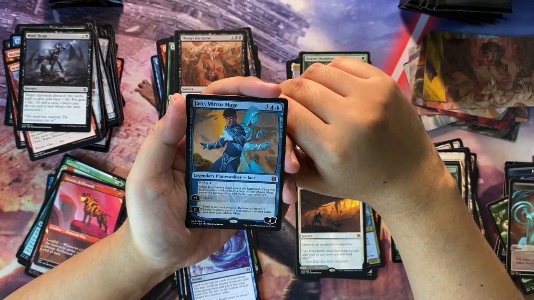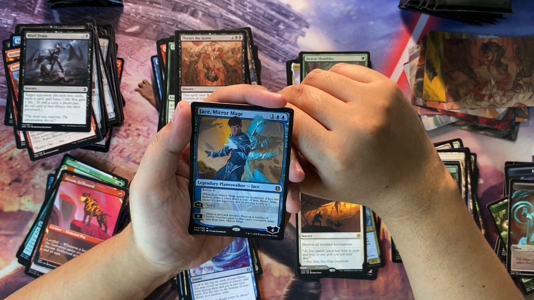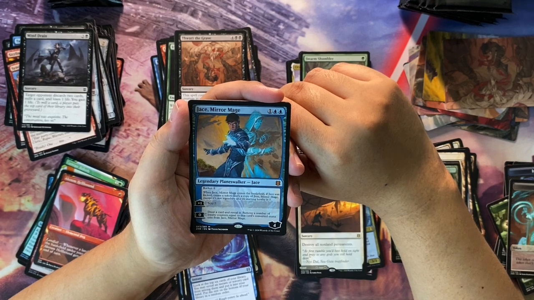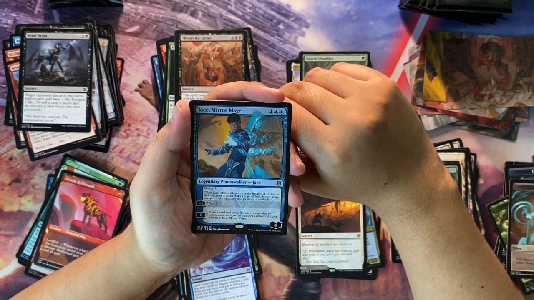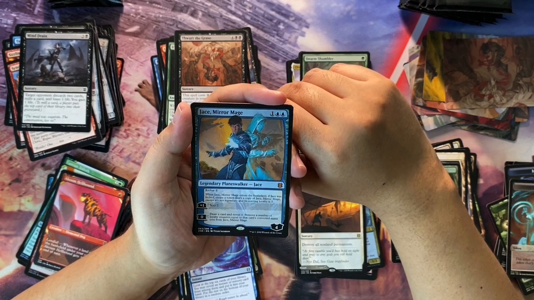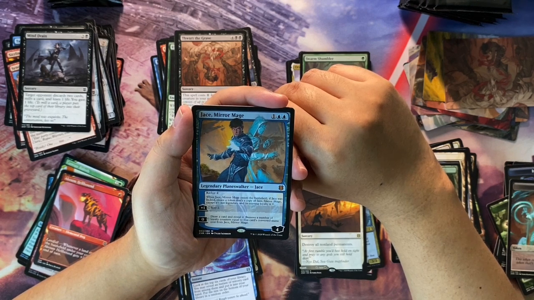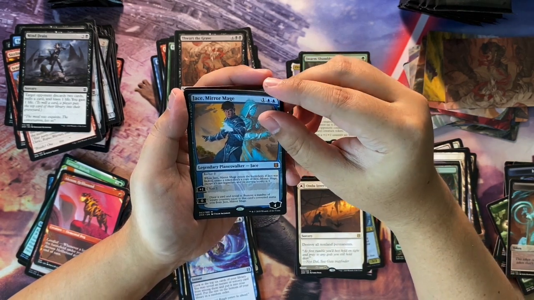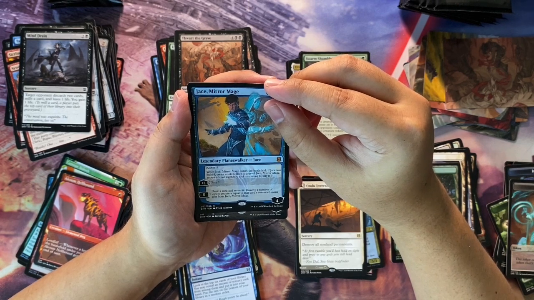So this is a 3 to cast Planeswalker with 4, what do you call this, counters on it. So with kicker 2, when Jace, Mirror Mage enters the battlefield, if Jace was kicked, create a token that's a copy of Jace, Mirror Mage, except it's not legendary and its starting loyalty is 1. So +1 Scry 2, can also pay 0, draw a card, reveal it, remove a number of loyalty counters equal to that card's converted mana cost from Jace, Mirror Mage.